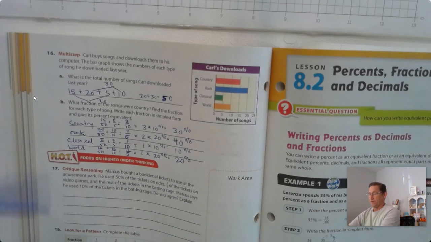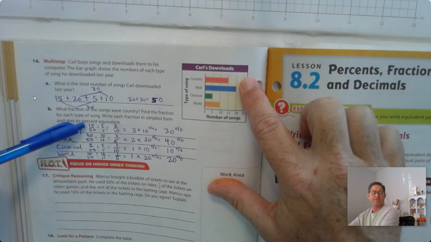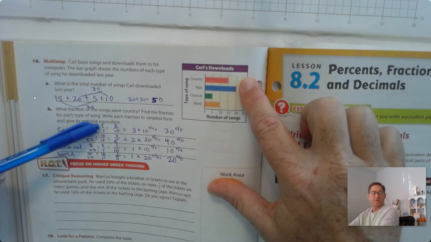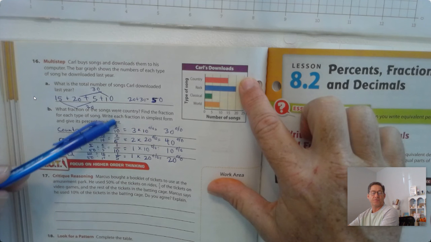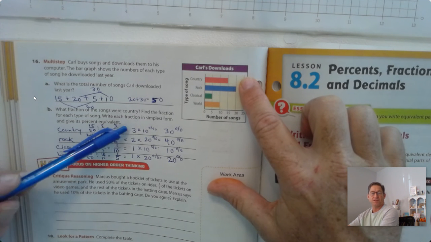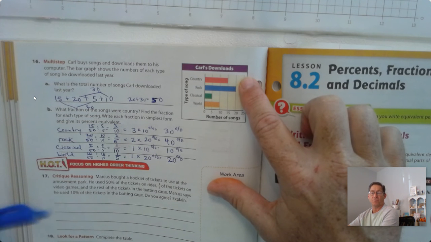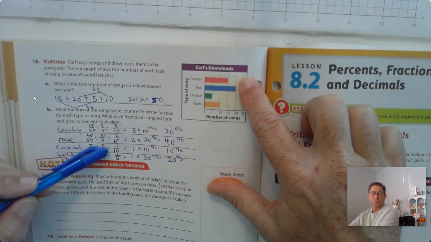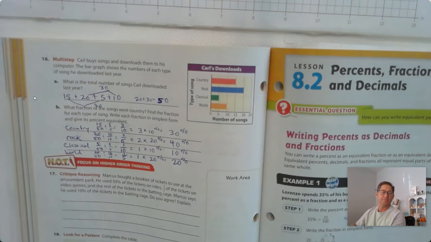So what did we do? I wrote down from the bar graph the fraction, so there was 15 out of 50 country music songs that he downloaded. We're going to divide by the greatest common factor to simplify it, so we get 3 tenths. We know that tenths is a benchmark, so I have 3 one-tenths, so 3 times 10%. And so I did similar things to each one. 1 fifth is a benchmark of 20%, 1 tenth is 10%, and 1 fifth is 20%.